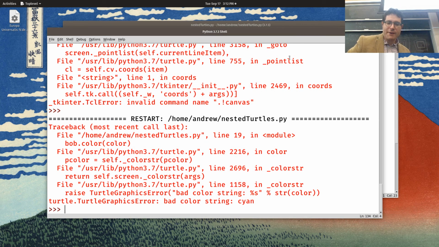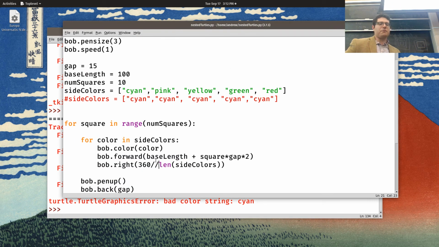Now, what did that code do? It said rather than rotate 90 degrees, rotate an nth of a full circle, where n is the number of colors you have. So the number of colors will be equal to the number of sides. If I add one more color, it's going to be a hexagon. Why?